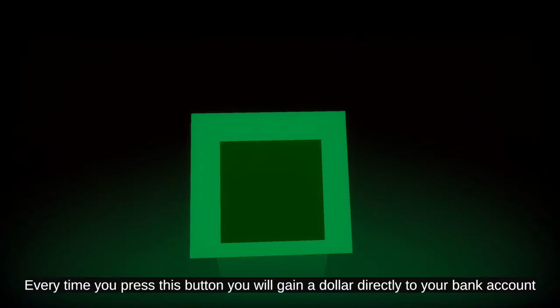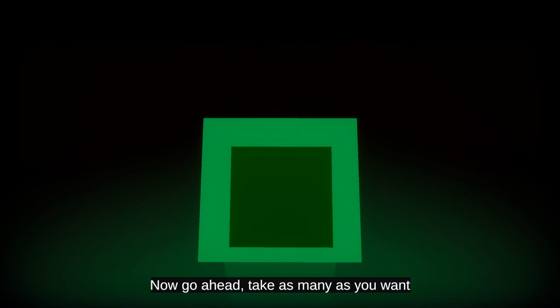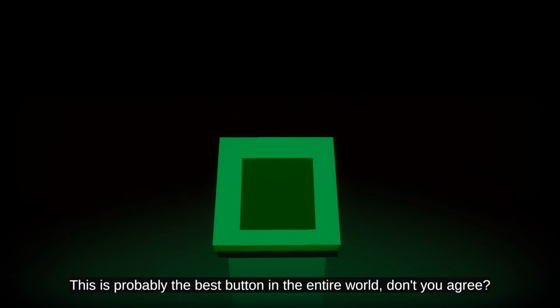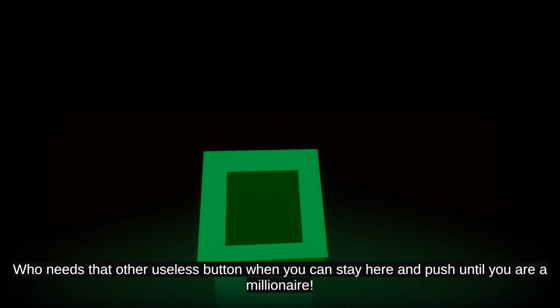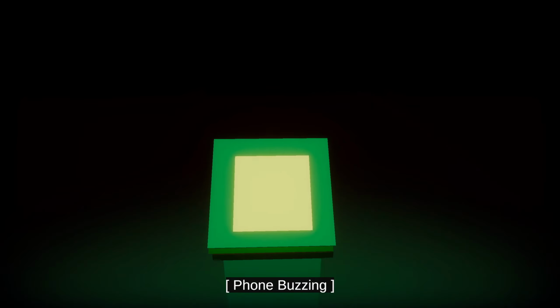Press the button. What's this button do? Every time you press this button, you will gain $1 directly to your bank account. Now go ahead, take as many as you want. Perfect. This is probably the best button in the entire world. Don't you agree? Who needs any other useless button when you can stay here and push until you're a millionaire? Let's press it forever. If I was given the choice, I would never stop pushing it.